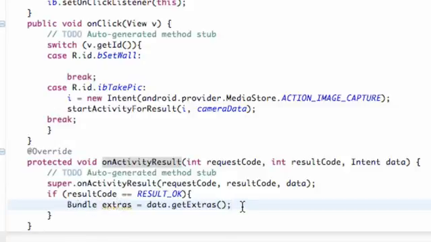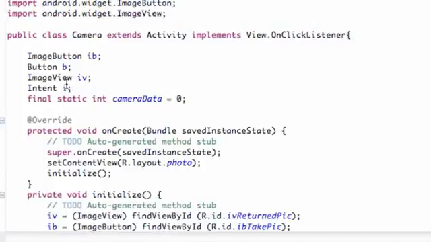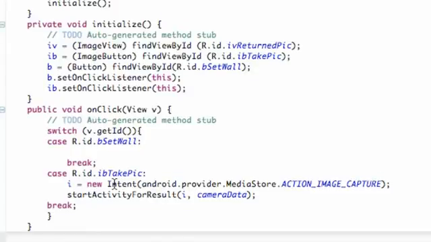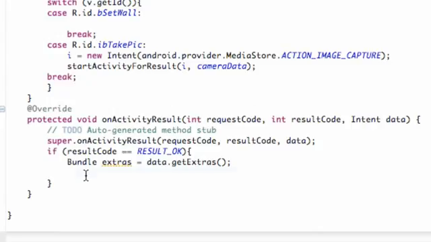Now we're going to set up a bitmap based on that bundle. Actually, we need to set up the bitmap for the whole class again. So we're going to scroll up and type Bitmap, and import our Bitmap class so we can use that. Then scroll back down, and now we're going to set up that bitmap variable. We're going to say bitmap is equal to, and then within parentheses Bitmap, and then extras, which is basically this bundle.